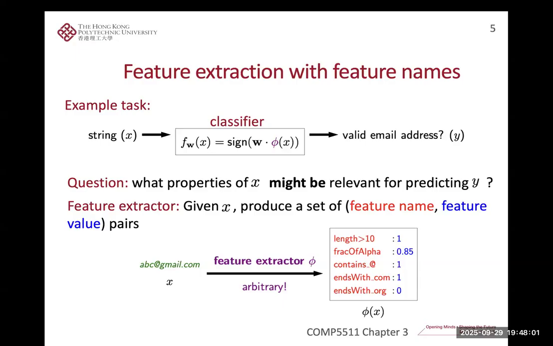So for this particular example, given this string, right now we don't know if that is an email or not. Of course, right now you know, you're a human being. You have a prior knowledge. This .com Gmail is an email because we have been trained. If you are a young baby, of course, he or she does not know. But we are trained, given a string, we know whether that is a valid email address or not.